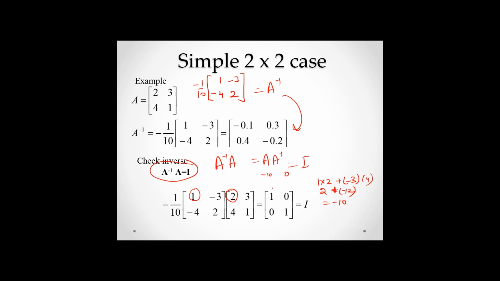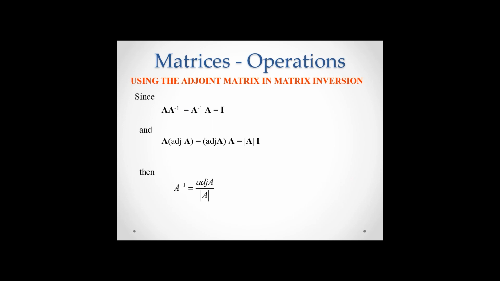Similarly, the second entry will be 0. Third entry will be minus 4 times 2 plus 2 times 4, which is minus 8 plus 8, which is again 0. Then minus 4 into 3, that is minus 12 plus 2, that is minus 10. Since the whole entry is divided by the determinant, so what we get is minus 1 with minus 10. So we get plus 1, 0, 0, 1, and that is nothing but the identity matrix of order 2 cross 2. Okay. So this is the simplest way to calculate your inverse. And the check can be done with A times A inverse will always fetch the identity matrix.